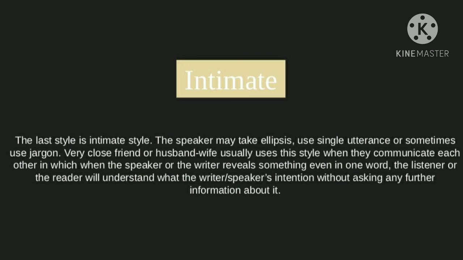The last style is intimate style. The speaker may use ellipses, single utterances, or sometimes jargon. Very close friends or husband and wife usually use this style when they communicate with each other, in which when the speaker or the writer reveals something even in one word, the listener or the reader will understand the speaker's or writer's intention without asking for any further information about it.